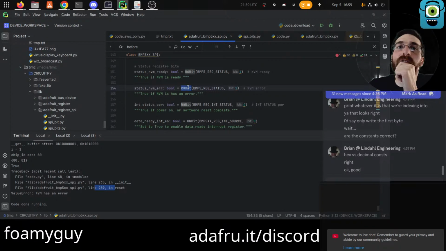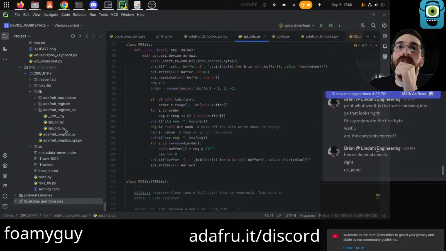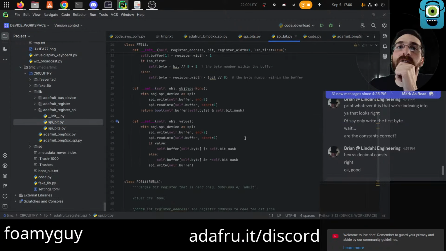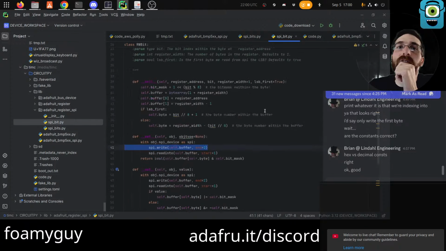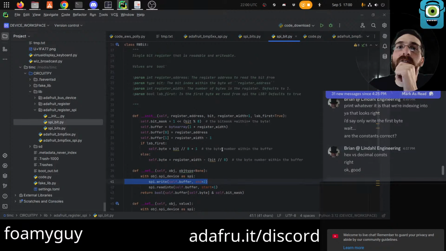But that's because this is a RO bit singular, not a RO bits plural. And there's probably the same problem for that, actually. Well, in fact, not only is there the same problem here, there's the same problem with getting that most significant bit. We need to do the whole writing the most significant bit thing.